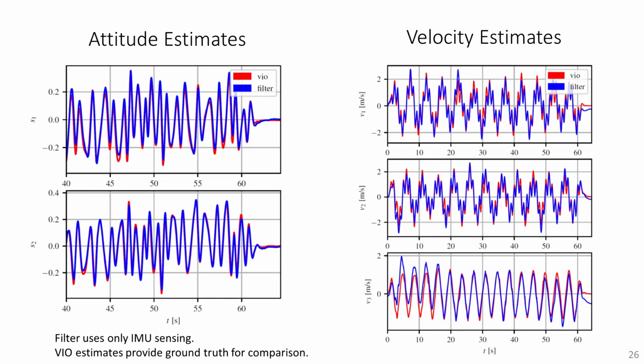The attitude estimates agree well with the ground truth. Recall that we're not using cameras or any other exteroceptive sensors, and so we can only estimate tilt, but not yaw. In spite of only using IMU measurements, the velocities remain close to ground truth with very little drift over 60 seconds of aggressive flight.